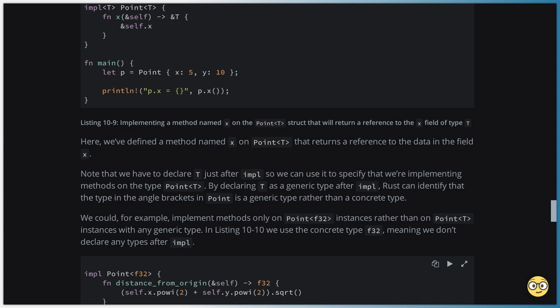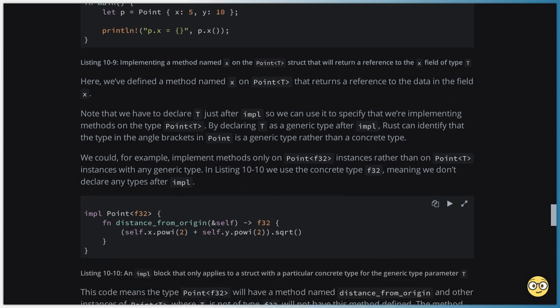By declaring T as a generic type after impl, Rust can identify that the type in the angle brackets in Point is a generic type rather than a concrete type. We could, for example, implement methods only on Point<f32> instances rather than on Point<T> instances with any generic type.